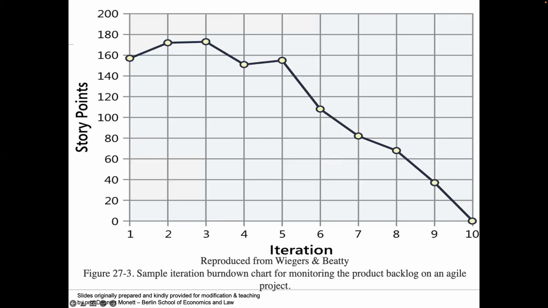So what this chart does is make visible the amount of work that is remaining, as opposed to the amount of work completed, right? So at the end of the 10th iteration, we find that there is 0 story points to work on, and it's ready for its final delivery. That can really help the developers, because they need to be on their toes about how much work is left and how long it will take.